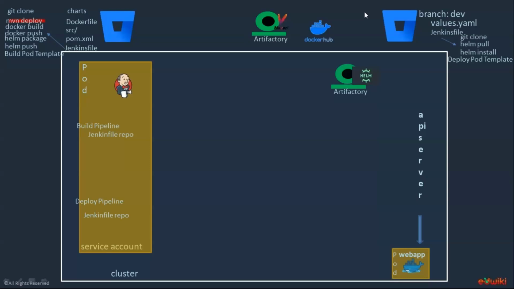So for now, I don't want to make it more complicated by adding more tools, like I see a question in the chat window, right? The ECR. So for now, let it be minimal complexity by using Docker. Once this flow is executed, then I'll definitely talk about the ECR integration as well. It's just an easy process, changing the repository name.